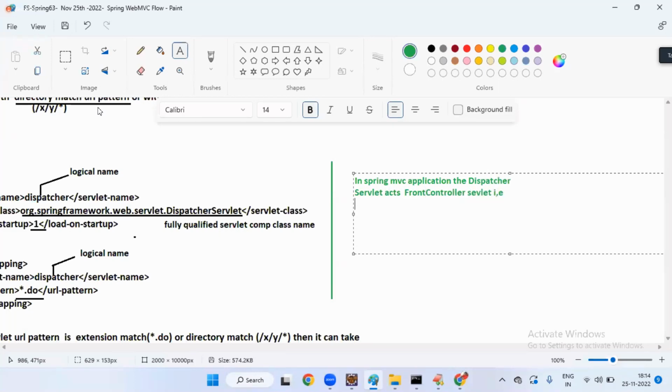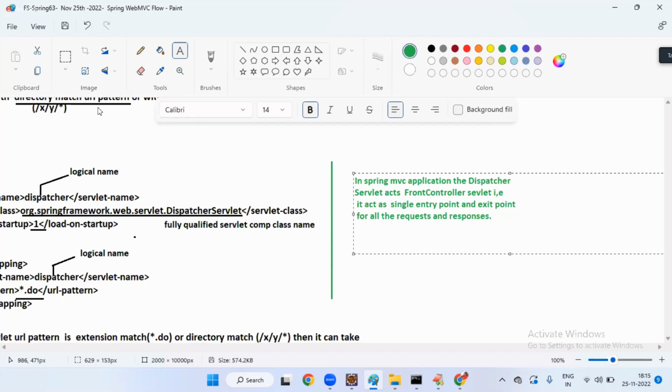That means it acts as a single entry point and exit point for all the requests and responses.